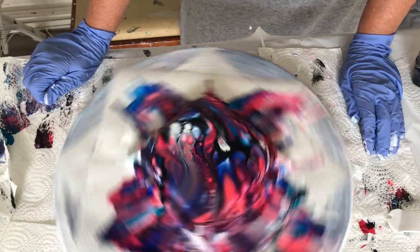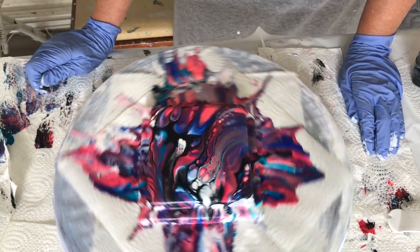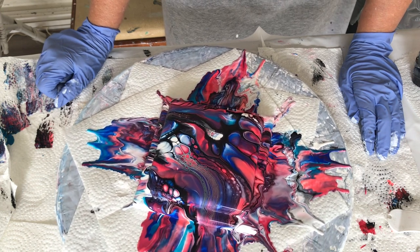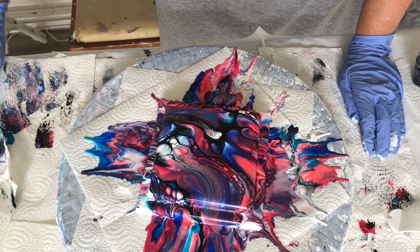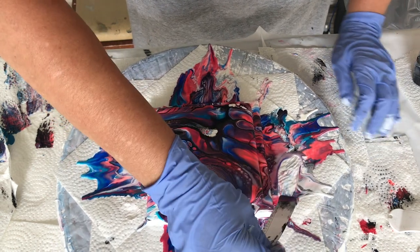It would probably work better with a bloom because you're not taking paint off by swiping. But with this recipe, I get a lot better cells with a swipe.